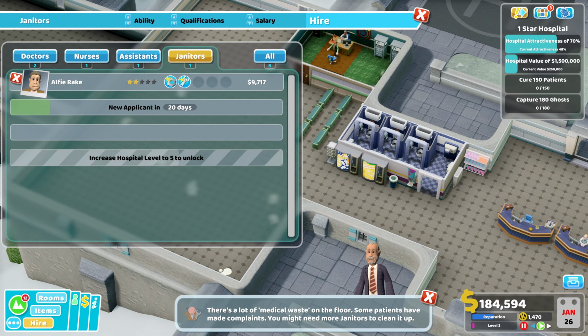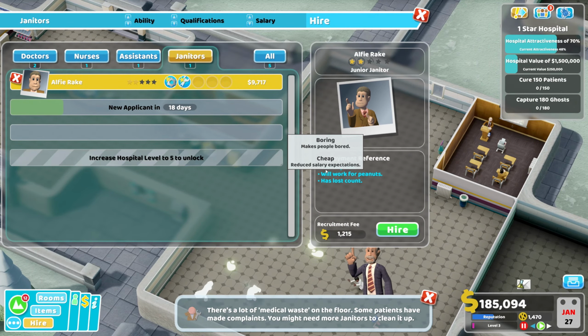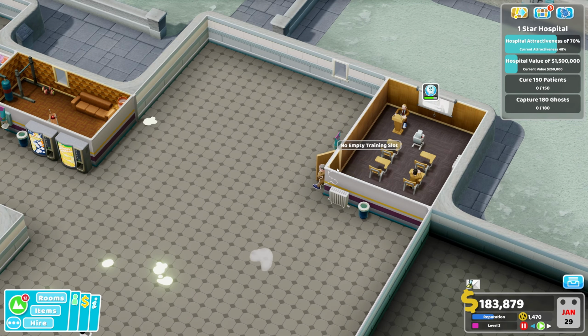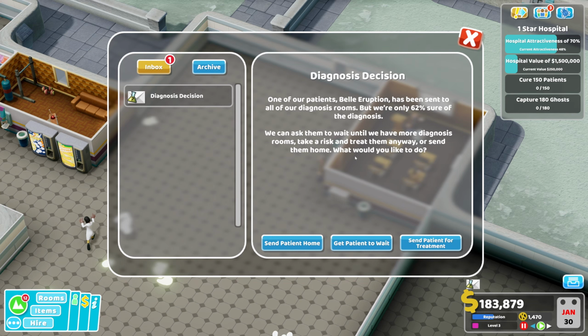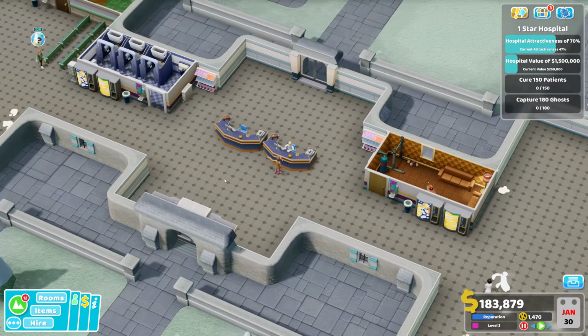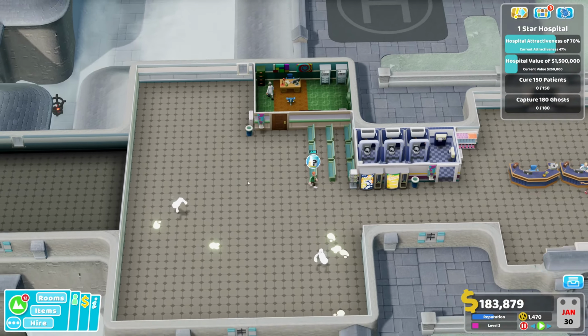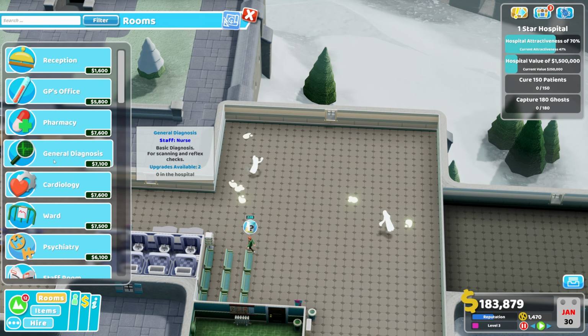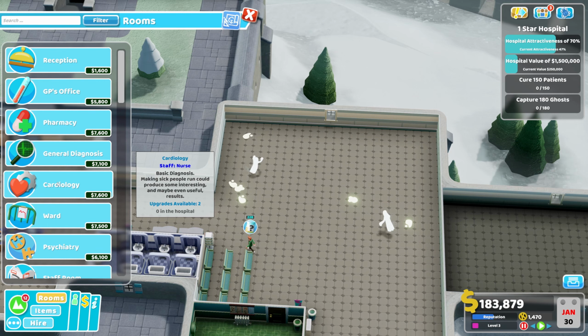Fantastic. Right, you're dull, but you do work for peanuts. So you know what, I'm going to hire you and get you straight into training. Or not, we're not going to do that. Oh, okay, we need to get more... Yeah, well, that's a good point. We do need to get some diagnostics in, don't we? We could put a couple of basic diagnostics rooms over here. Do we do GDN and cardiology?